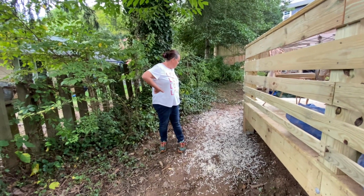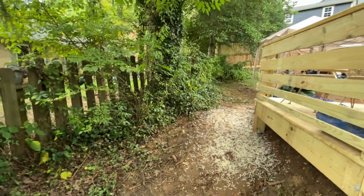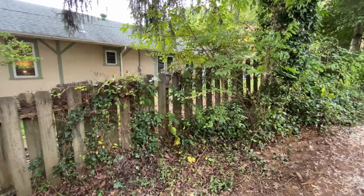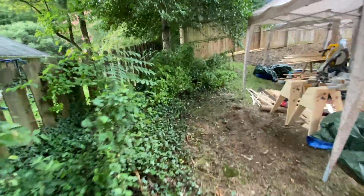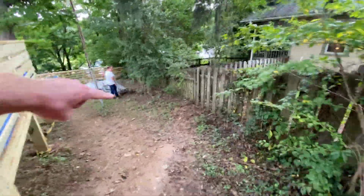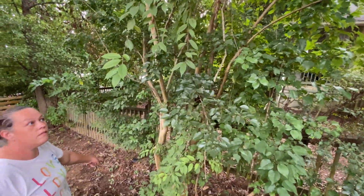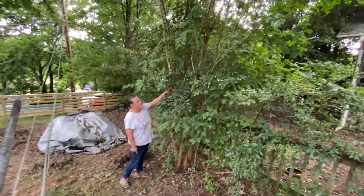Absorb the rain. So then you're gonna take like a bed. Yeah, you might as well take a bed now. So we're gonna end up cleaning this out, leaving the English ivy though. Just getting all this scrub stuff out of here. Respading. We're gonna make all beds here, clean all this out. Oh, he's got a crepe myrtle here. That's what I said. Save this crepe myrtle. Oh yeah, we're gonna prune this crepe myrtle up the right way. I didn't realize this was a crepe myrtle.